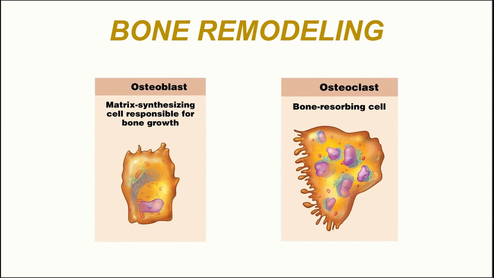So we've already been introduced to the cells that are responsible for remodeling. They're the same cells that are responsible for causing bones to grow thicker and wider as they're growing longer. And these are the osteoblasts and the osteoclasts. So remember, the osteoblasts are responsible for synthesizing the soft organic matrix of bones, and then on that soft organic matrix, calcium will then crystallize. And osteoclasts are the cells that are responsible for breaking down bony tissue.